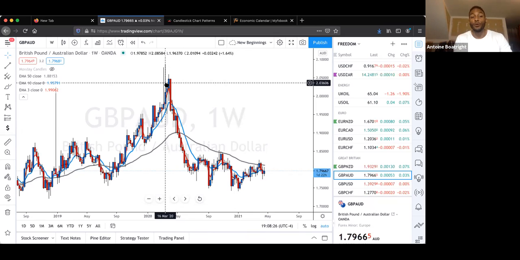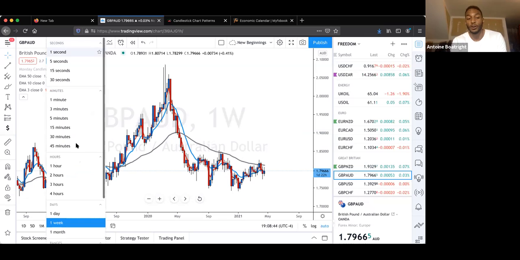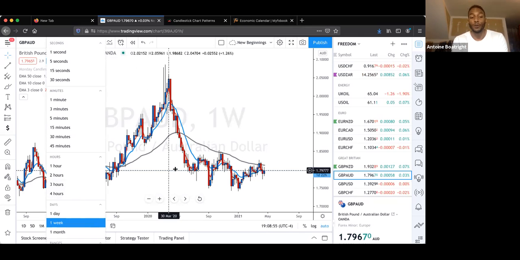Now that we know the overall trend on the weekly time frame, that helps us keep our senses on, like, okay, what should we be looking for? Should we be looking for sells? Should we be looking for buys? Now, having identified the overall trend, the only thing you would need to do is what? Identify a reversal in the market, guys. And how do you do that? You have to go to those lower time frames, because the higher the time frame, the truer the direction. But the reversals happen on the lower time frame, guys. I'm talking about like 5 minute, you could potentially spot a reversal in the market.